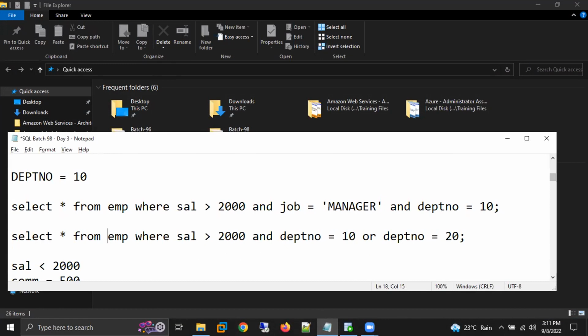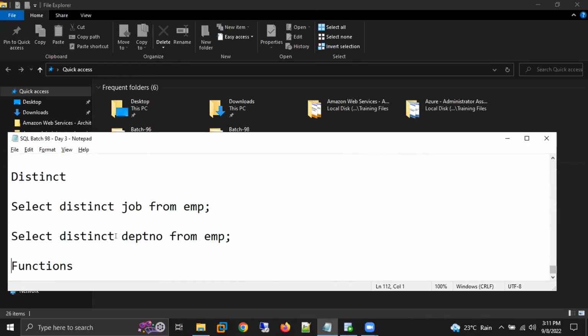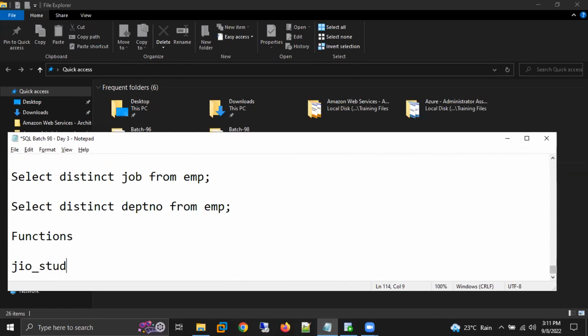My question is different. For example, we have given a table name like EMP underscore something. Can you tell me the table name which I created in the first session? The table name was geo underscore student. Yes. Instead of underscore, if I give a blank space in between the table name, it will not work.